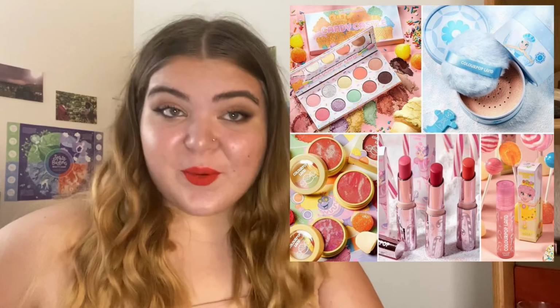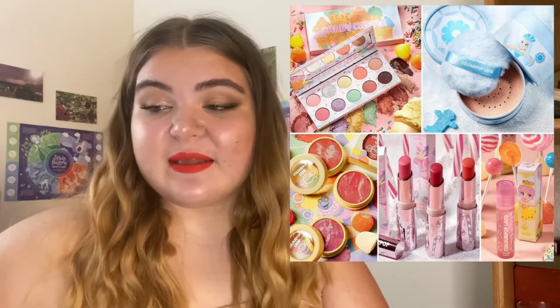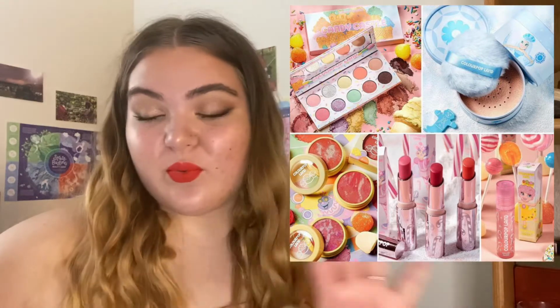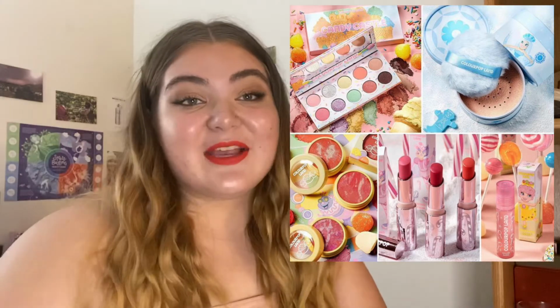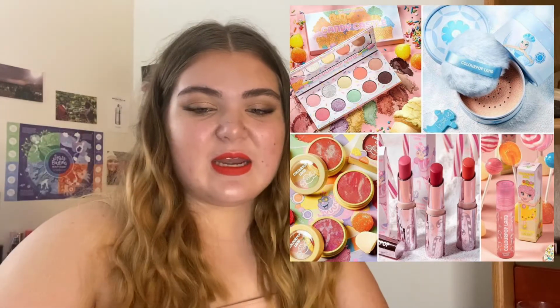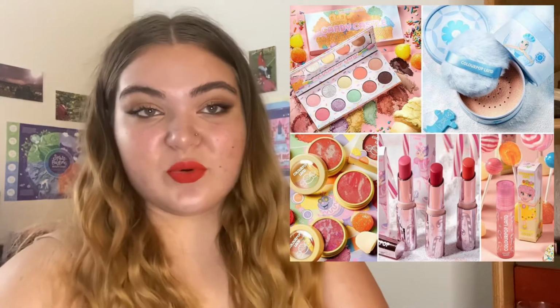Next is the ColourPop X Candyland ColourPop Land collection. So this collection contains an eyeshadow palette, a loose highlight, 3 Super Shock cheek blushes, 3 glowing lip balms, which are a new product to ColourPop, and a roller gloss. So I actually picked some stuff up from this collection. I picked up the Super Shock cheek in the shade Jolly, and then a glowing lip balm. I think that the collection is super cute, and I've really been enjoying the things I did pick up from that collection so far.